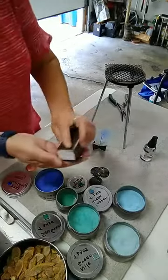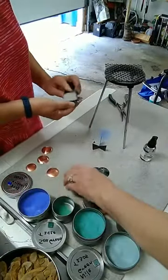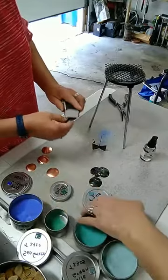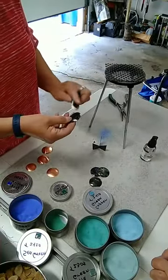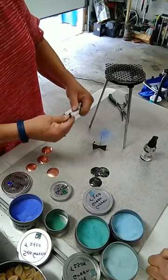Okay, so I'm going to shine this one up. You don't want ash in your good stuff, in your good enamel. And then I like to go to this little one because this one you can bend over the piece while you're shining. That's why I like this one.